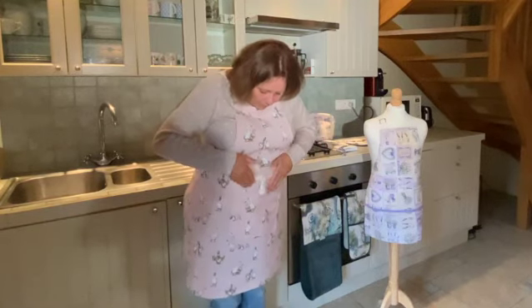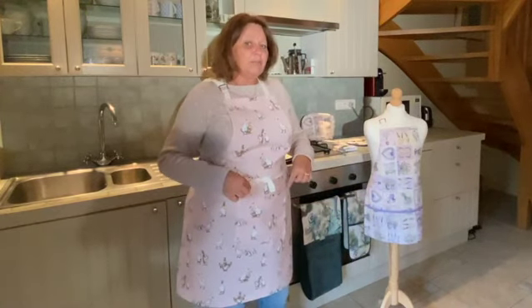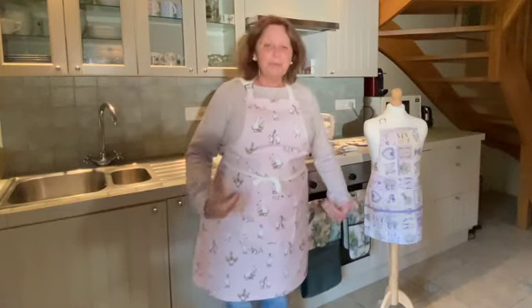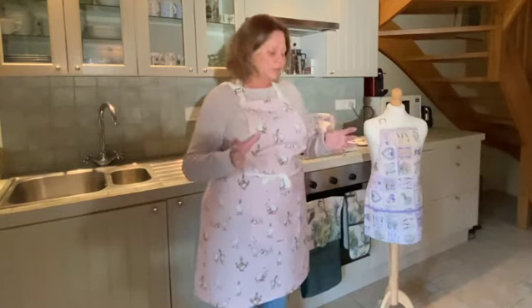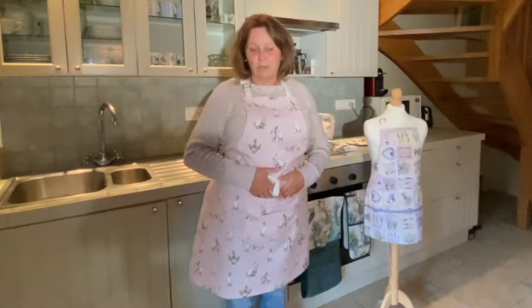We also have a very useful little pocket. The children's has a double pocket. Some of my range don't have any pockets at all — that's usually the country hair one, simply because it's such a beautiful picture that as soon as you try and put a pocket on, you're going to ruin that picture. So there are one or two that don't, but most of my aprons will have a useful pocket.